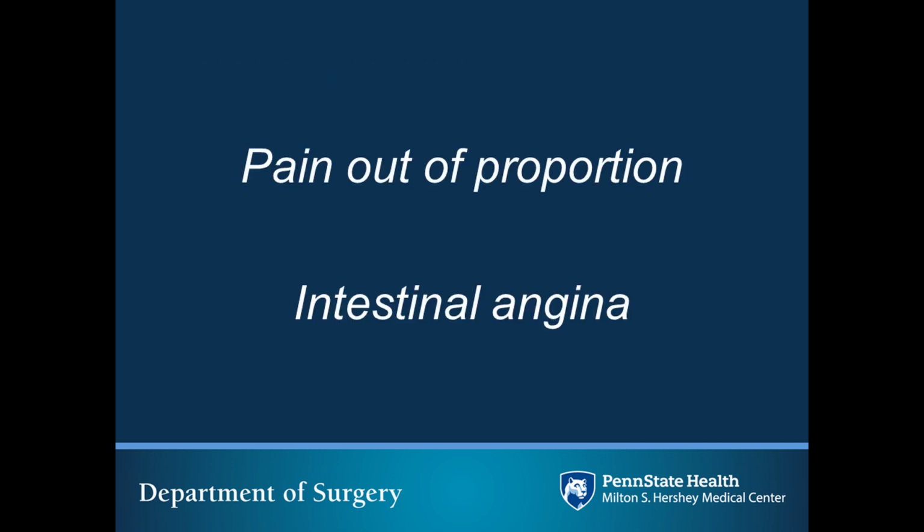I wanted to start the lecture out with the two most important buzz phrases that you'll hear as medical students linked to the diagnoses, and that is pain out of proportion to exam and intestinal angina. Pain out of proportion to the exam refers to a patient that is complaining of very profound and severe abdominal pain, yet on abdominal examination does not have a typical exam that you would expect for someone with this much pain, meaning they don't have necessarily signs of peritonitis. Intestinal angina refers to severe abdominal pain after eating. This is also referred to as food fearing.